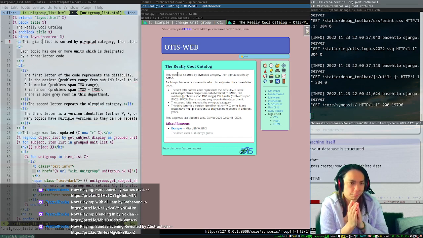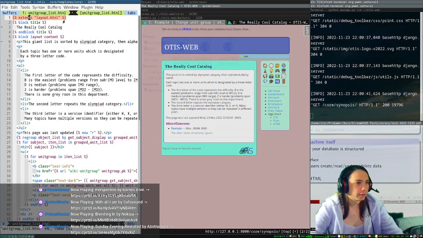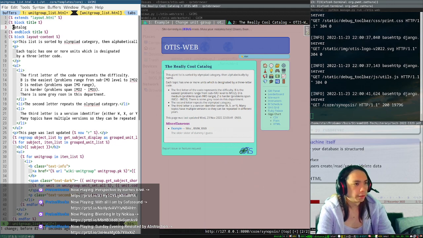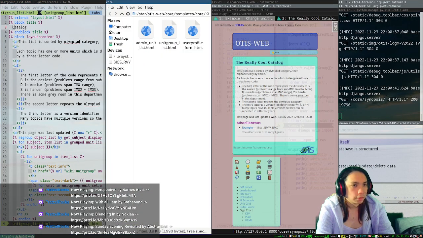So that's the whirlwind tour of where things are stored. The model controls the database, the view controls how the user interacts with the database, and the template controls how the HTML is spit out. Some of you might be wondering where the sidebars and stuff are coming from. That's because there's a command here called extends layout.html, which means that there's a template somewhere else called layout.html, which sets all this stuff up. So actually, I will show you where that is.